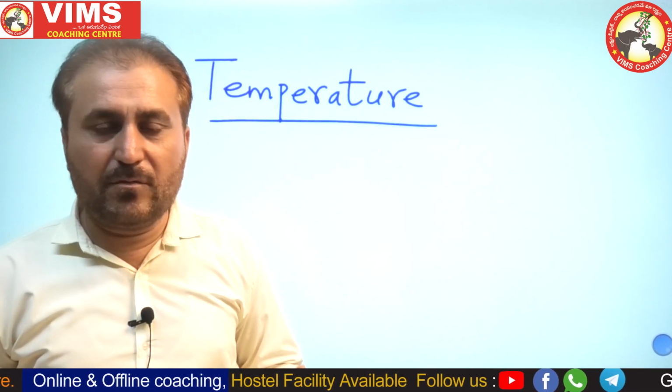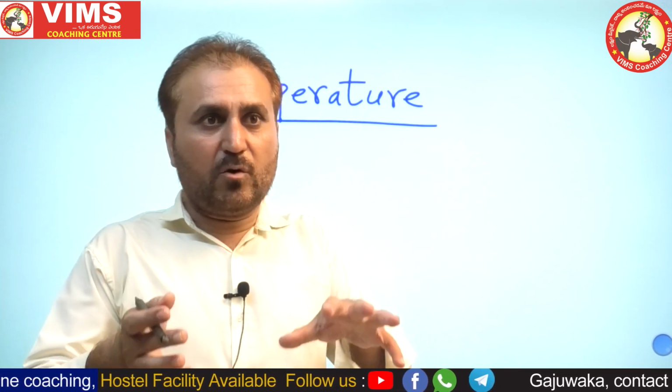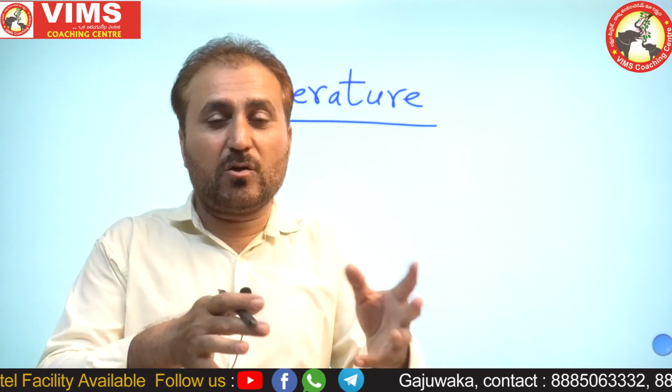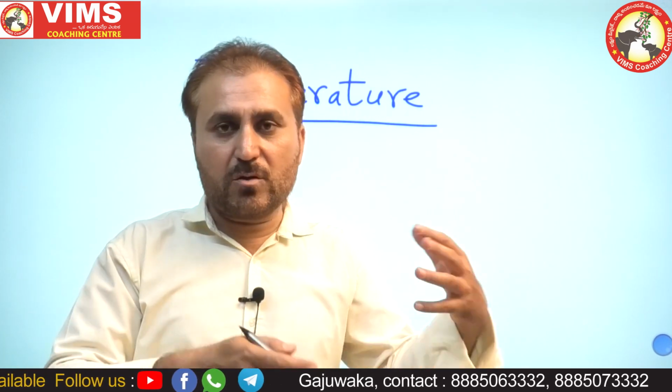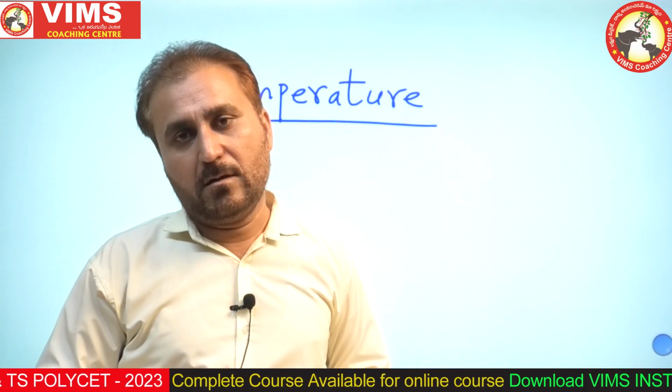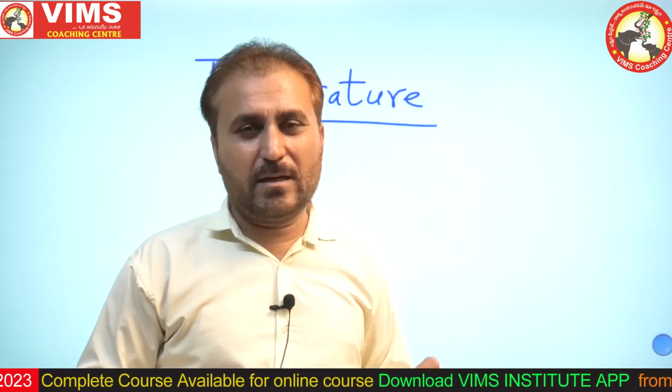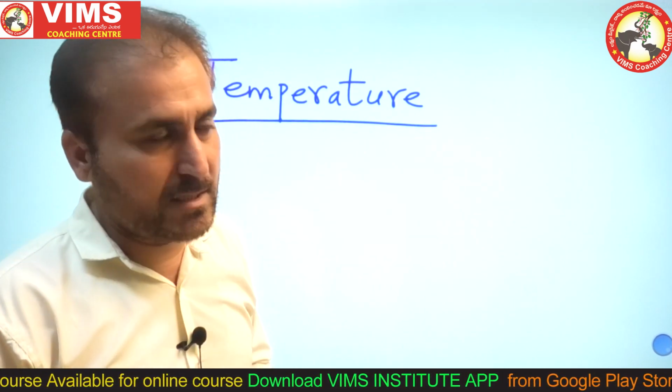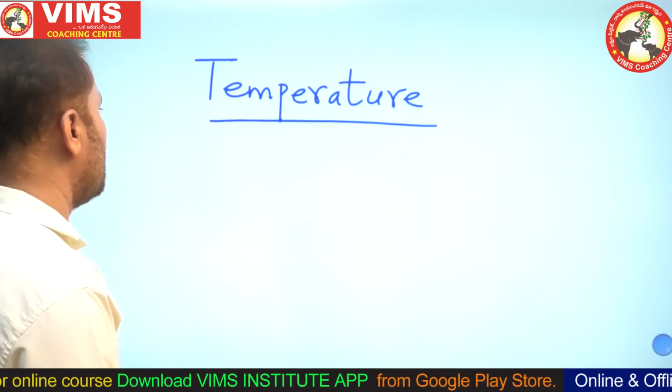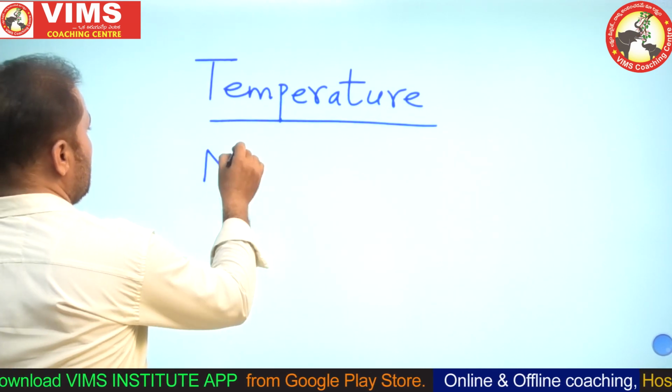Measurement in a sense, if you want to decide whether the body is hot or cold. If it is hot, how much hot is that? If it is cold, how much cold is that? So that is called as temperature. So basically, in simple words, temperature is just a measurement of hotness or coldness of a body.